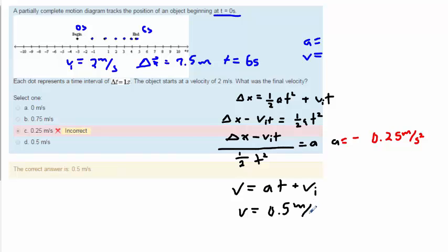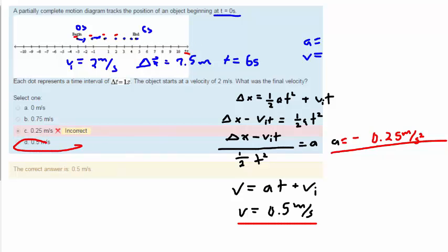And notice everything along the way made sense. If we were to actually go in here and draw these velocity vectors, they all point to the right. They just get smaller. So our final velocity we do expect to be positive because this is the positive direction. And we did expect our acceleration to be negative because if the velocity vectors are getting smaller, then the acceleration was pointed to the left. It was pointed in the opposite direction of the velocity vectors.